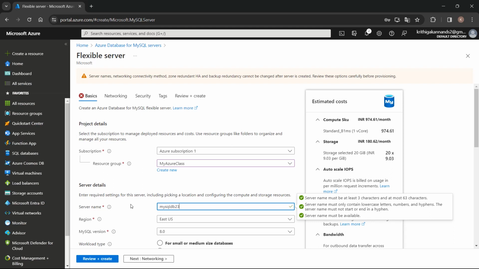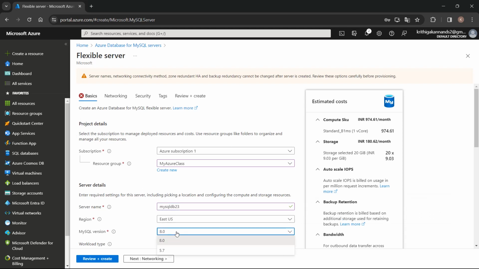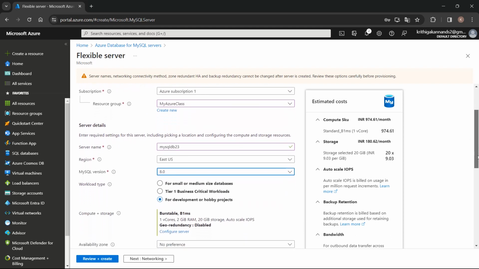Okay. Now region is US. Then version, I just use 8.0. Next, workload type, for development.